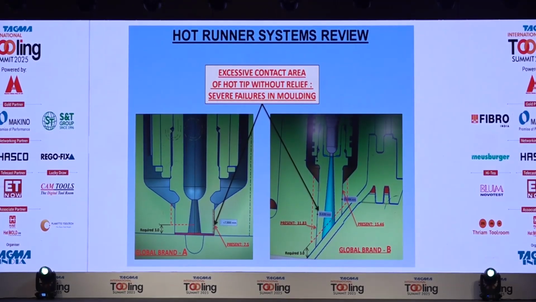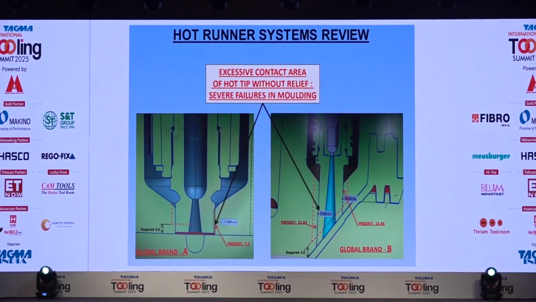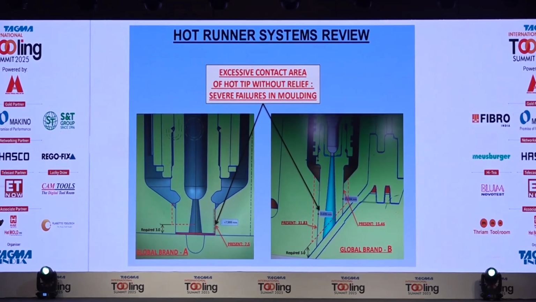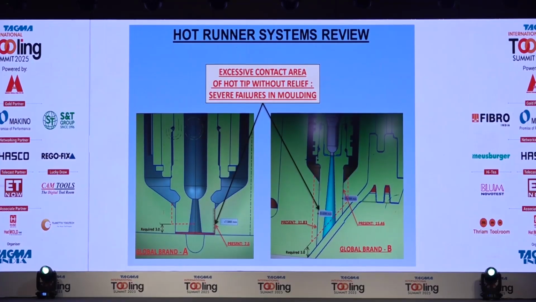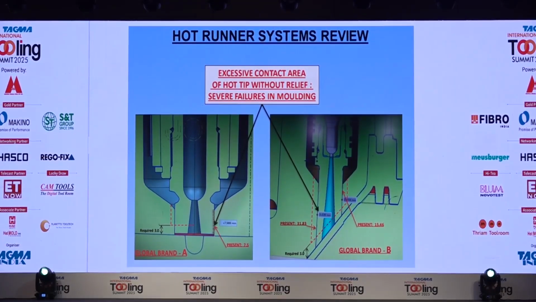This is a typical example, and these are all global branded hot runners. The designers must know what contact area is required. This was in one shop on one day, where two different global brands were available, both having the problem. The left side is only a cold sprue and the right one is only a cold drop, which was actually a manifold. You can see 32 millimeter and 50 millimeter, that is a taper. So this is the contact area the people had. On the left side, it is a simpler one, with 7.5 millimeter.